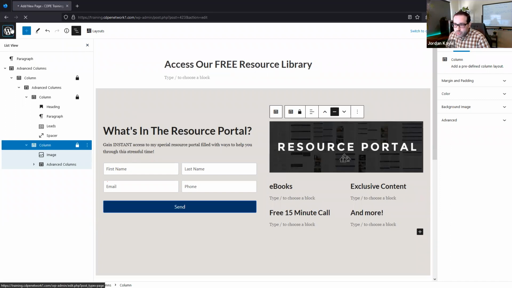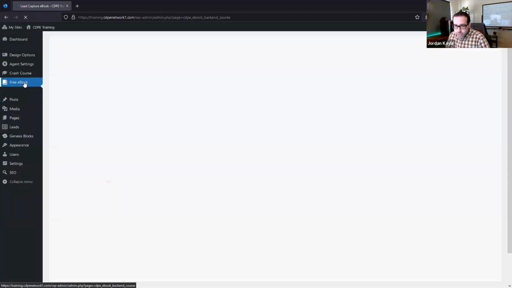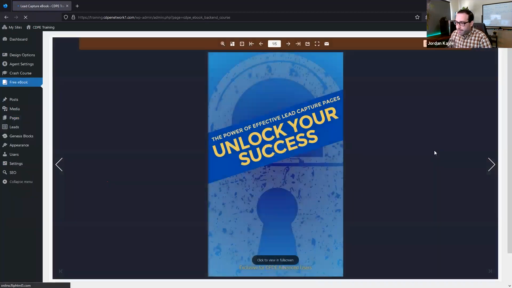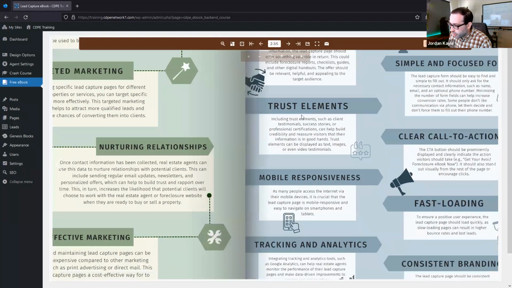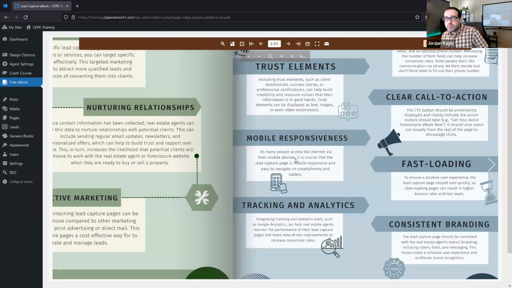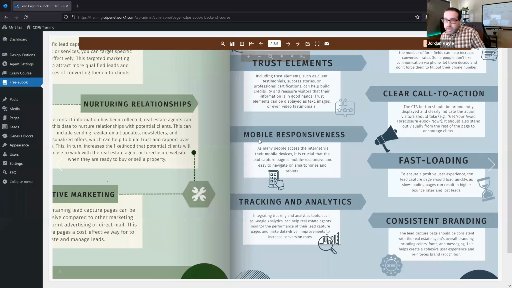What I want to do is I also wanted to show you this, your free ebook here. All right, so make sure you reference this because this will help you out. I also want to point out that one of the important things is mobile responsiveness. If you have a CDPE website, that's taken care of for you.